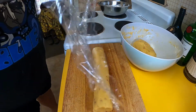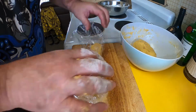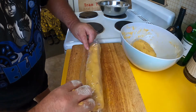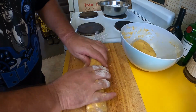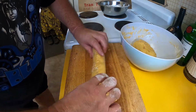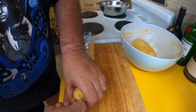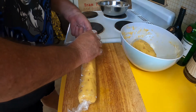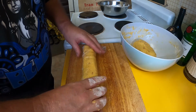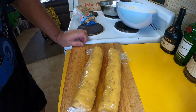I'm just going to get some cling film. We'll wrap that up. Give it another little roll. So I'll try and get it all squared up. And we'll cinch off the ends. Alrighty guys, I've got these both done now. I'm going to get them in the fridge for a couple of hours.